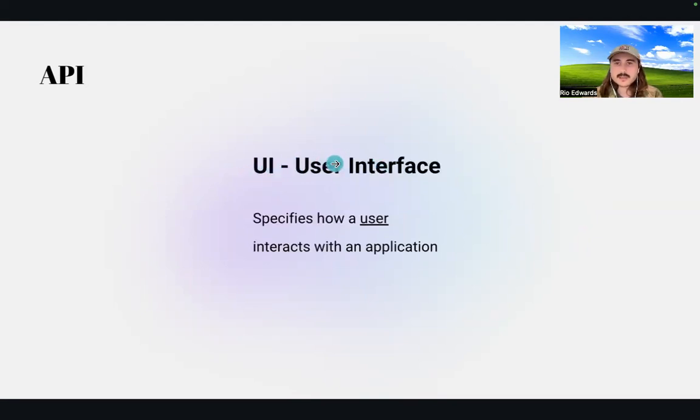Anytime you're using an app or your phone or a TV or anything like that, everything that you're interacting with is a user interface. It's the graphical representation of what's going on internally. The user interface defines the set of interactions that you can have. It's how the application and you, the user, communicate with each other, which could include buttons and menus and all sorts of UI elements. All things in HTML and CSS would be dealing with UI elements.